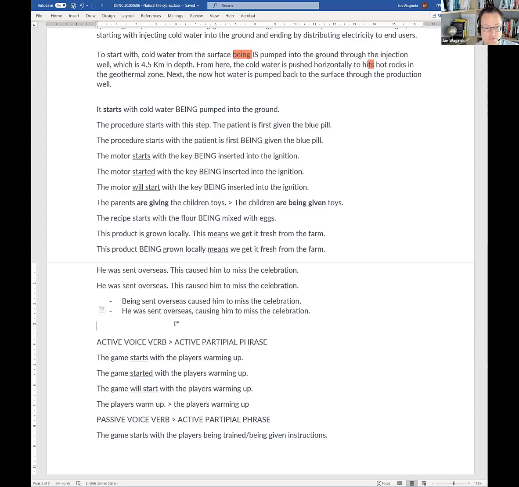Okay, so just to finish up this part of the lesson, can every person come up with their own sentence using this structure? And not just this format, the procedure starts with, I think you get this now. What about this kind of structure? Note again, he was sent. This is passive voice, right? That's why we're using this being. Instead of is sent, you're just changing the auxiliary to being. Keep the verb as it is.